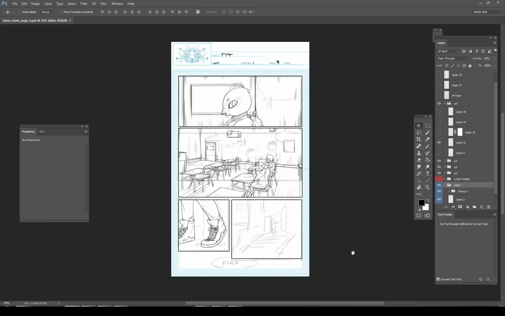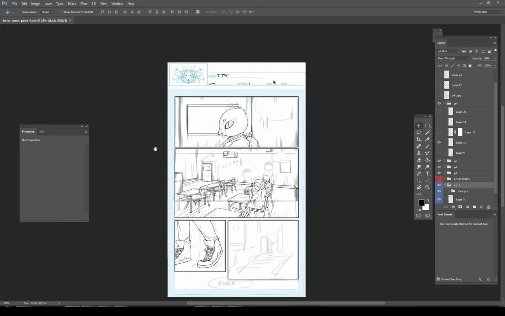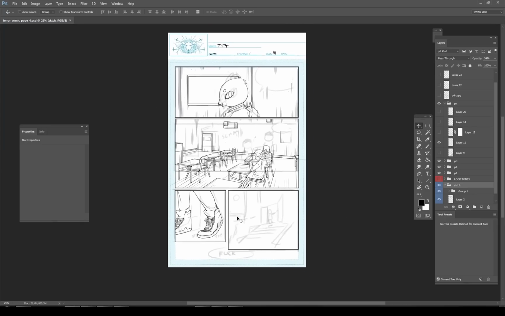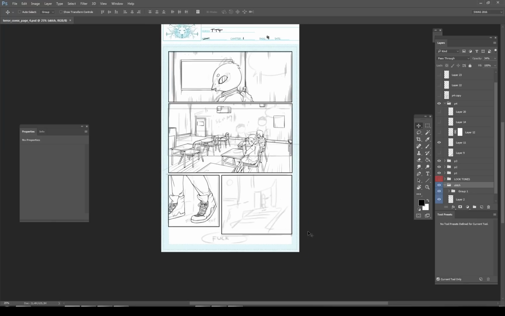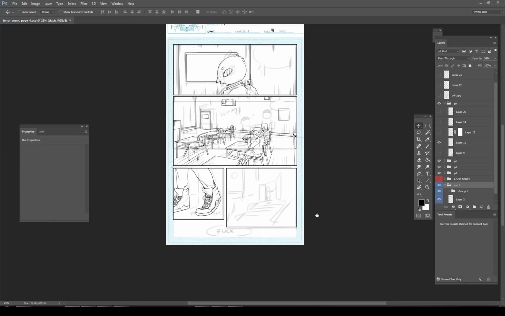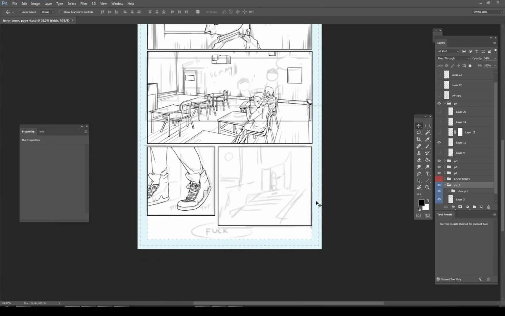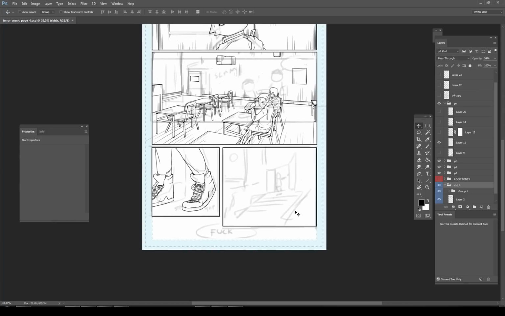Yeah, that's what we're gonna do. That's what a tutorial is about. Okay, so here you have a comic page. As you can see, this background right here is only sketched out, and we don't want to have to set up perspective grids and vanishing points and, you know, all that, because it takes time. It takes tons of time, and sometimes it looks better if you just do it in 3D. So that's what we're gonna do.